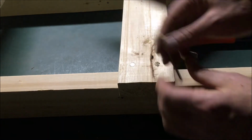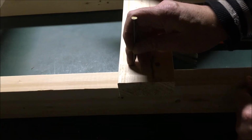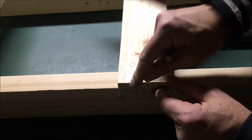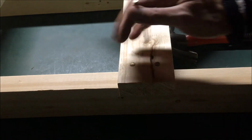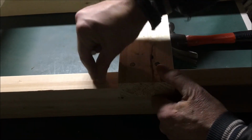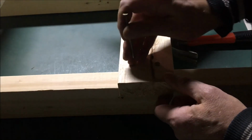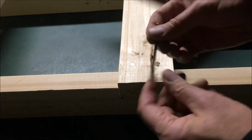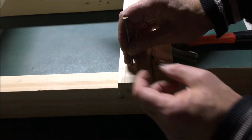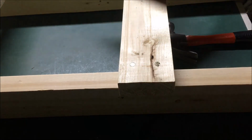Then if you drill the same diameter and you run a nail into it, the hole is going to be pretty much the same diameter of the nail, and it's not likely that it's going to push it apart, which then usually will split right here, and it'll probably split back that way. Then it's still going to have the holding ability for the most part because it's holding into this board. You have the head of the nail that's going to hold this board to this board. So you drive that down, then it probably won't split because the nail is not pushing the wood apart. It's just passing through it because the hole that you've drilled is the same size as the nail. And it's something to try.